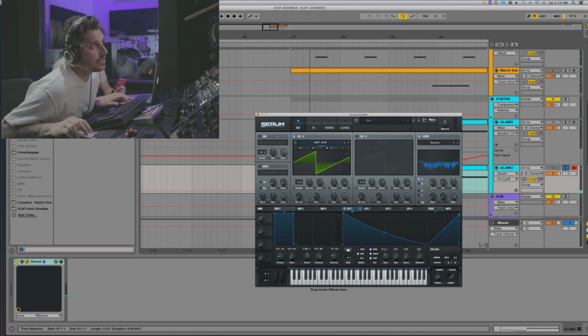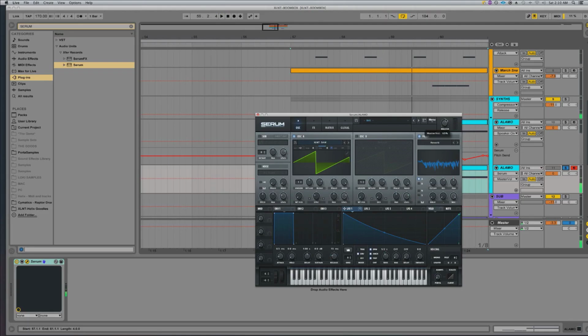It's kind of quiet, but the trick is you turn the resonance up, and this is where you get some crazy, crazy, craziness. It's kind of quiet, so I'll turn it up for you guys right now. Cool. Let's go ahead and put on mono and legato.